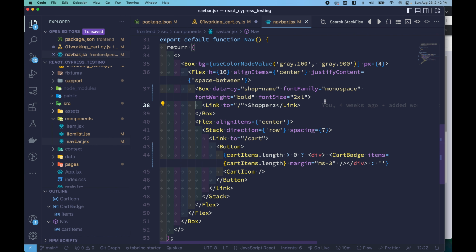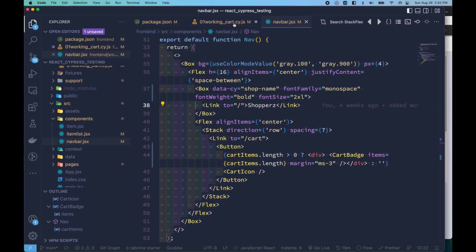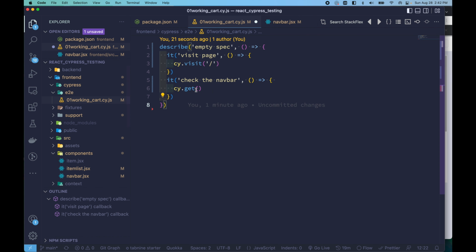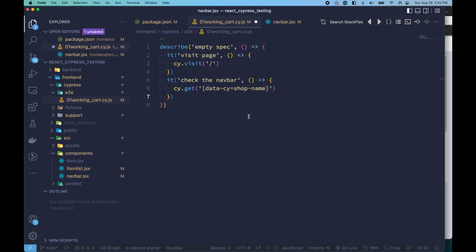Let's save this, and we go back to our working cart here and use data-sci. If we go back, it's the shop name that we added here. We save that file and come back, and it's the shop name.